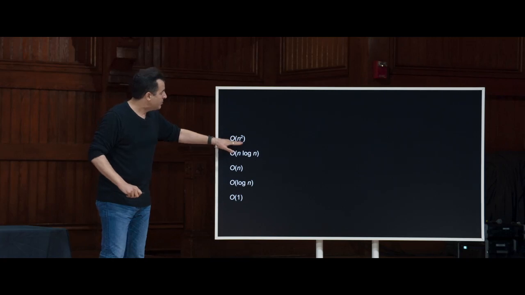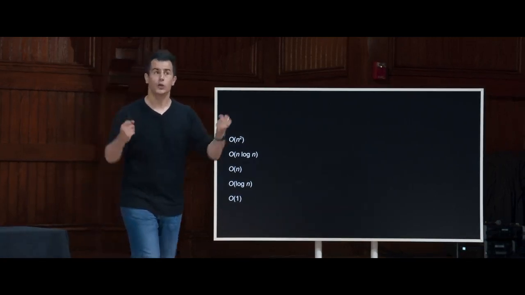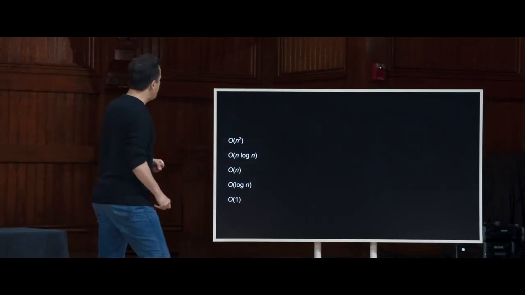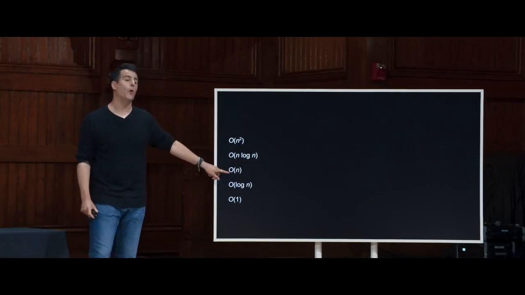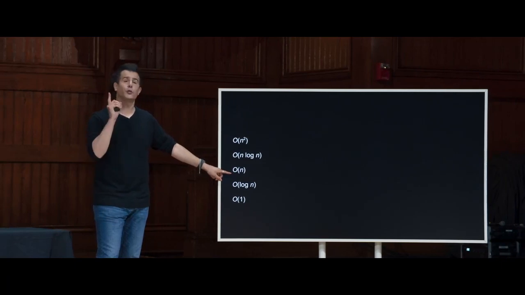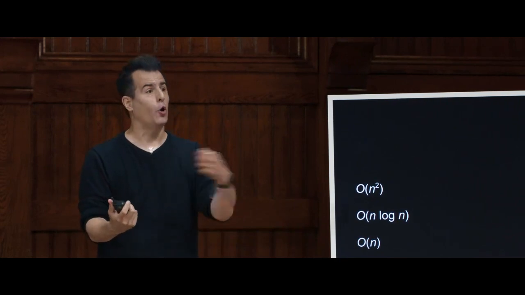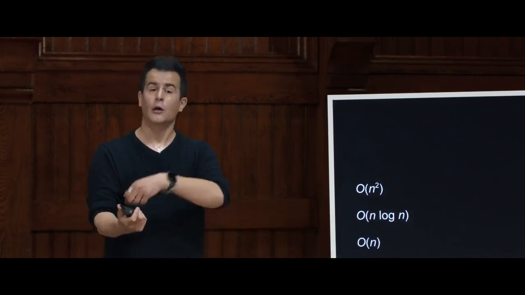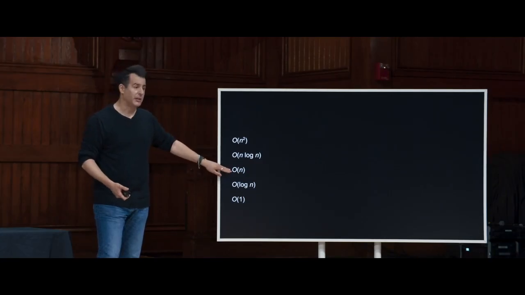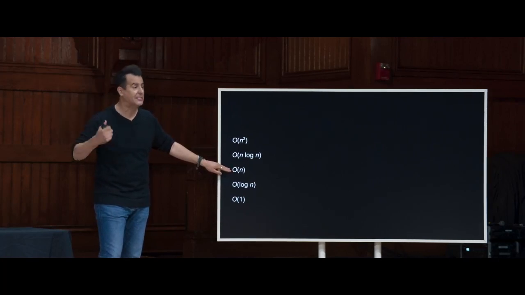So the mathematical formulas inside of the parentheses describe, as a function of the size of that input, how fast or slow the algorithm's going to be. So this algorithm in the middle here, big O of n, so to speak, means that it takes linear time. In other words, my first algorithm in week 0, 1, 2, 3, 4, that was a linear search. The number of steps it takes is on the order of n. Because if there's n pages, in the worst case, like John Harvard's all the way at the end of the phone book, so it takes me n steps.